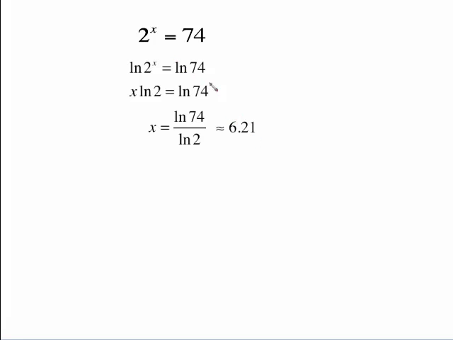How do you check this? Take this back to this exponent here, and 2 to the 6.21 is going to give us approximately 74 because we rounded this off. If you want to see this exactly, when you do ln of 74 divided by ln of 2 on your calculator, it's going to be this big long decimal. Use your store button, so hit STO as x, and then all you'd have to type into your calculator is 2 to the x. Now, it's just the TI-83 and 84 that have that STO button. If you're using a different kind of calculator, you might have to do some different calculator strokes.